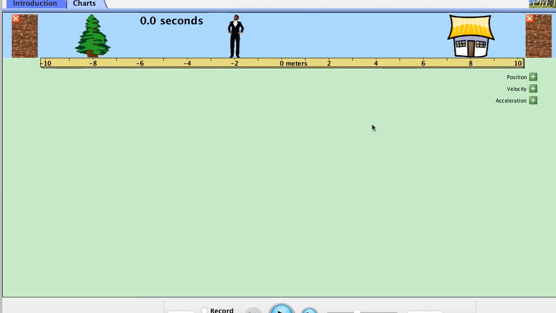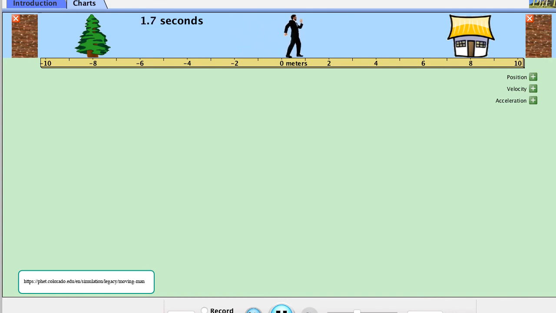This is the same simulation from PhET that we used in an earlier lesson, and I'll put the link once again in an annotation. So first, let's just watch the situation. This person starts at 2 meters to the left of the origin. They move to the right with constant velocity, and then at the 6 meter mark, turn around and move much more slowly, but again with constant velocity, now to the left in the negative direction, and then they stop a little bit to the right of the 2 meter mark.